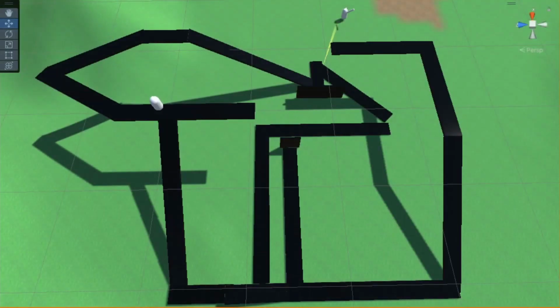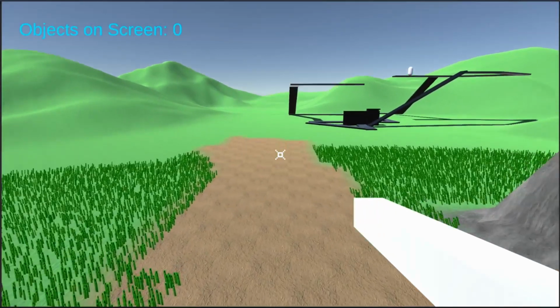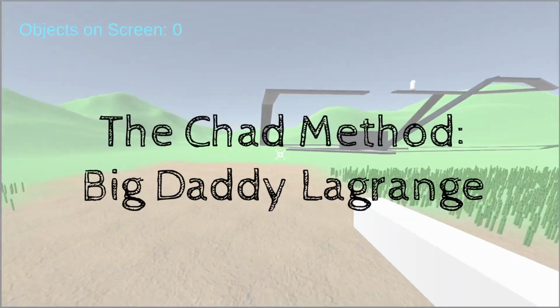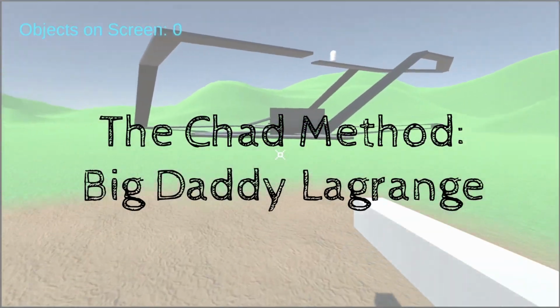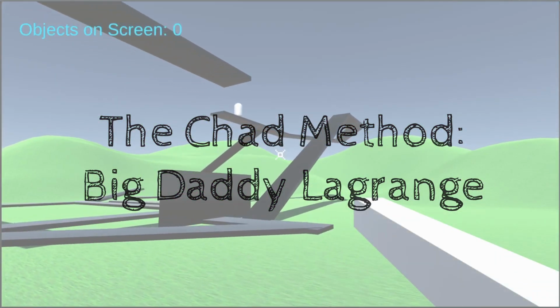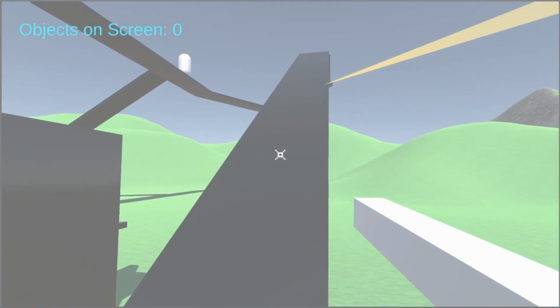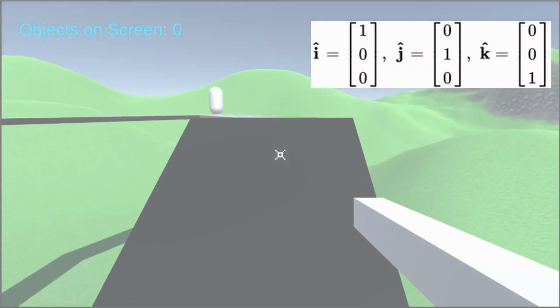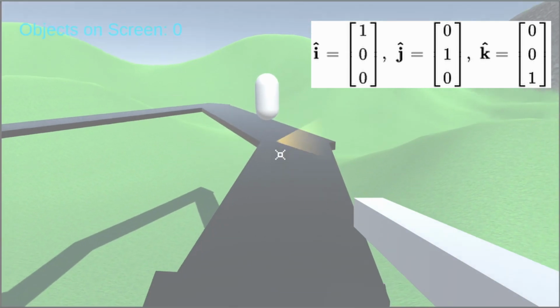We need to find some way to figure out the path of an object and optimize that path to get the fastest. Sure, we can just keep writing code until we get something that works, but calculus is cool, so I'm going to introduce Lagrangian mechanics. You see, Newtonian mechanics are easy to implement and use for most cases, but we have to constantly split forces into individual vectors, which can get complicated.